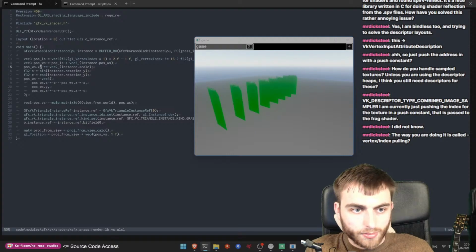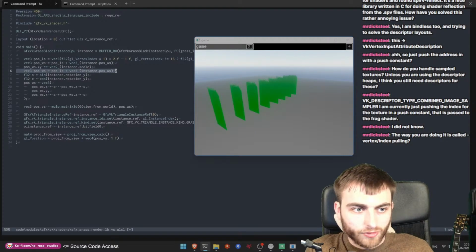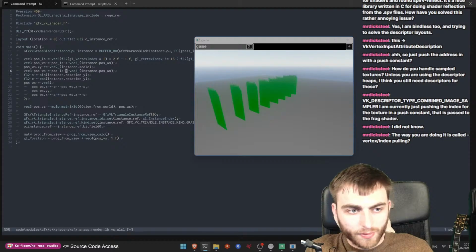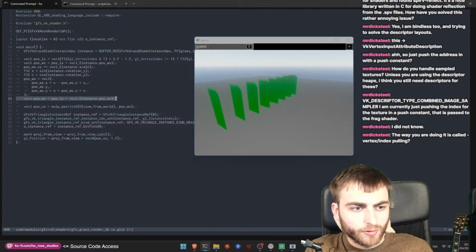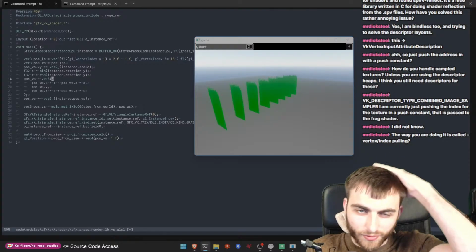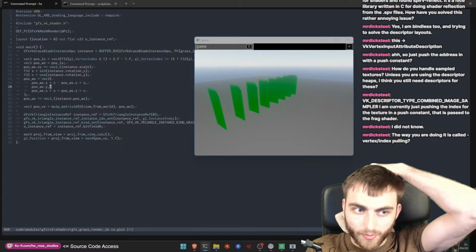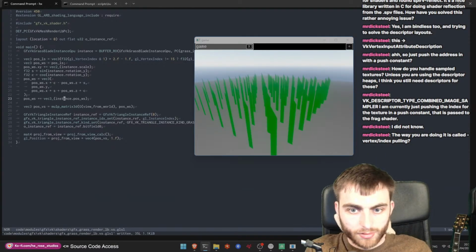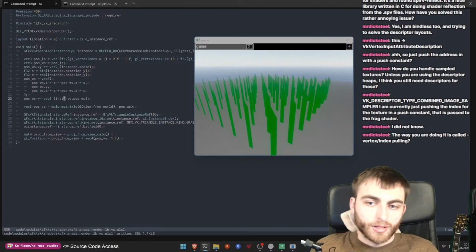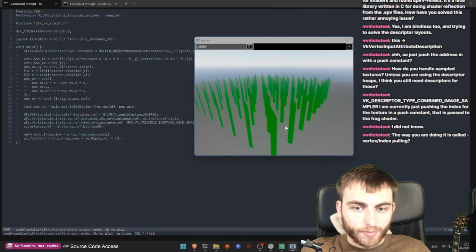Oh wait, hang on a minute. Right. The position offset needs to happen after the rotation, obviously. Yeah, this is so silly. Yep. We're just manually doing the transform rather than with a matrix, right? Cool. Ta-da! There's your grass blades.